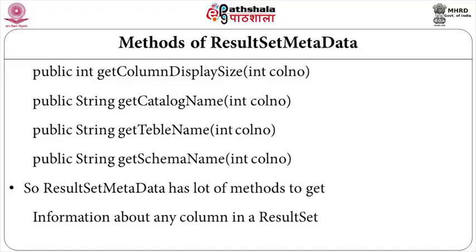We have a lot of other methods in the java.sql package. For example, you even have a method like getColumnDisplaySize. What is the appropriate size for this particular column, which I might use in my application if I'm allocating some space for it? Or you might be interested in other metadata, so getCatalog, or in knowing which table this column comes from, or which schema it belongs to. So we even have methods like getTableName and getSchemaName. Given a column, a lot of information is available through this interface called ResultSetMetaData. ResultSetMetaData is all about information about any column. Fine, that was ResultSetMetaData.